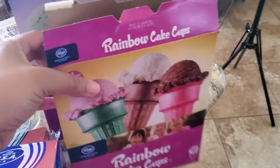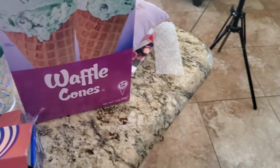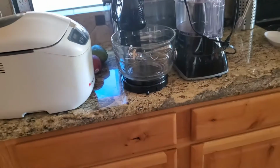The cones, they're probably out of date. Yeah, those are old. Yeah, so these we won't be keeping. So that's a good clean out. So I'm going to go ahead and put the rest back up and keep moving.